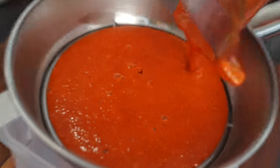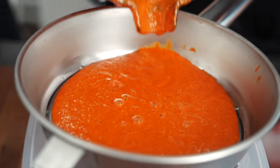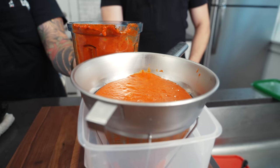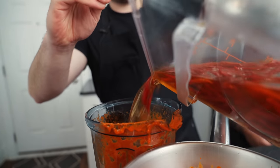Watch the kickback, my friend. And then we'll puree the rest of it, and then that, because there's a little bit more water over there, it'll get us back to a decent texture. Cool. Throw it in the bag.